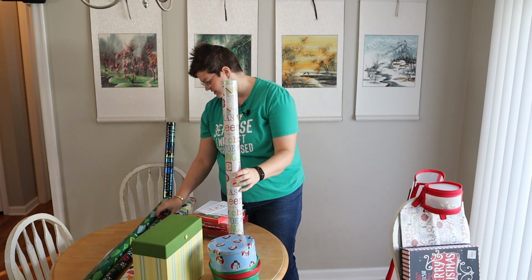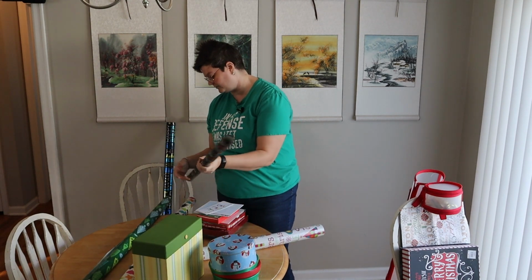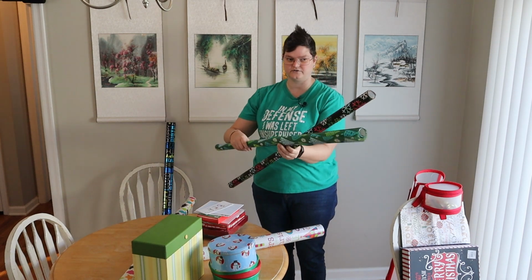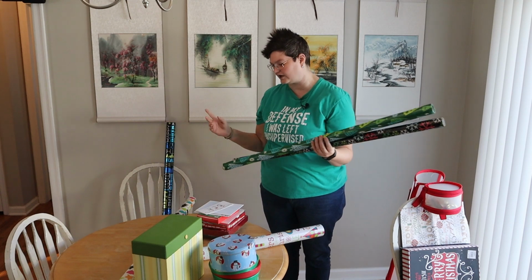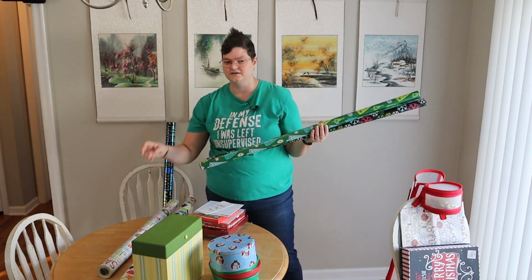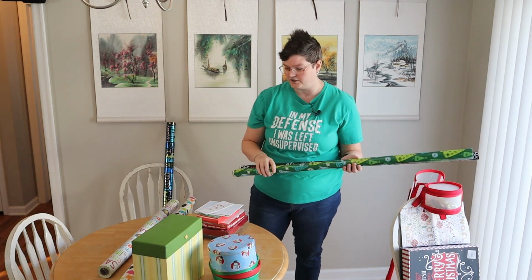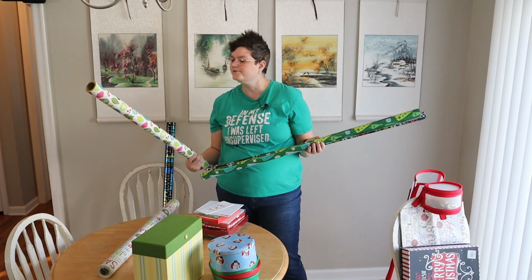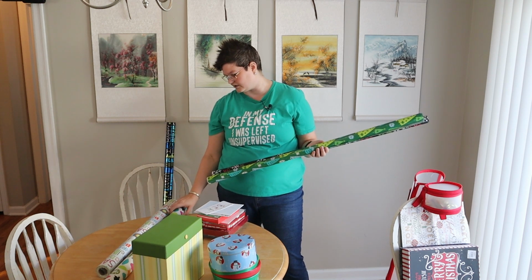And we could get rid of these 2 rolls maybe that tear easier. I've had good luck with the black one, that if you're careful when you fold it, that's the only really important part. You don't want to get that scrunched up corner that doesn't fall in line, because that rips. And then the question is, do we want this one? It looks like it would coordinate at least.